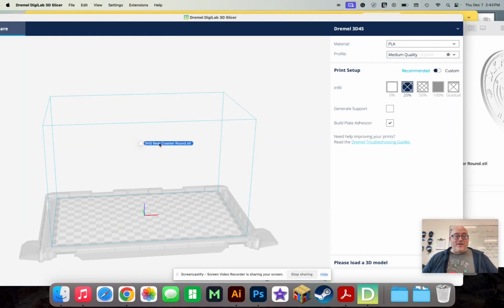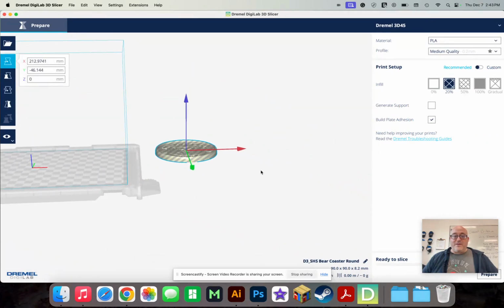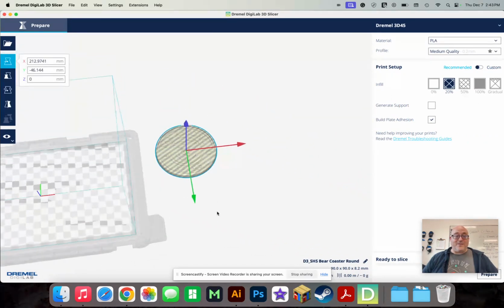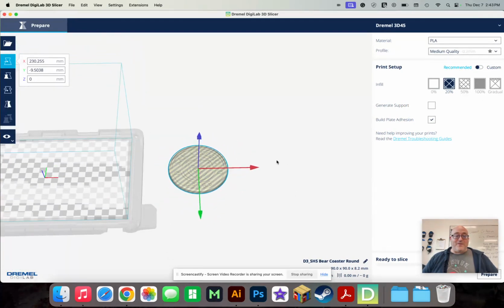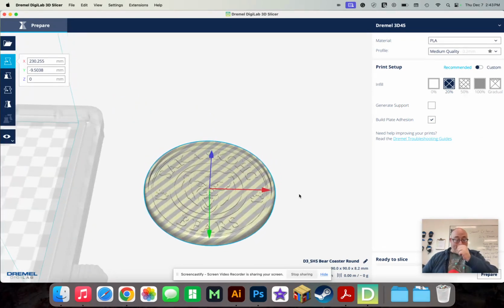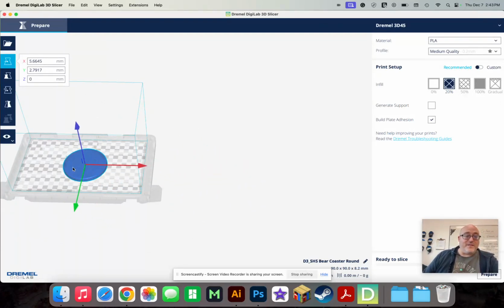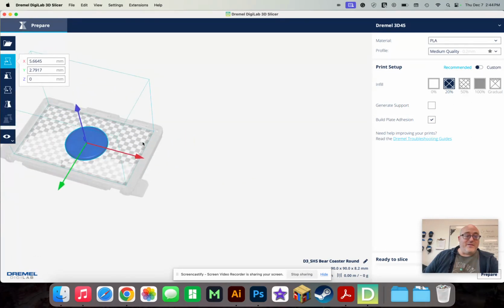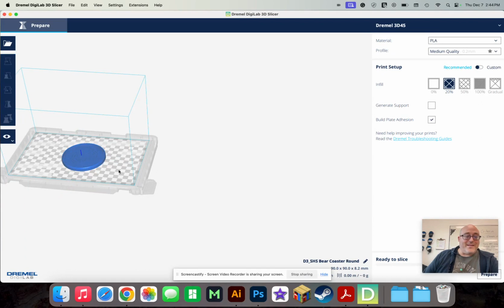And then I'm going to drag my file name into the center here. Now, sometimes, depending on your file, you might find things are over here, and basically you need to move it into the right spot. If you see any model that has this stripy look, that means it is not ready to print. So we need to make sure that it is on the print plate. And usually, the resulting file will look blue, like this.